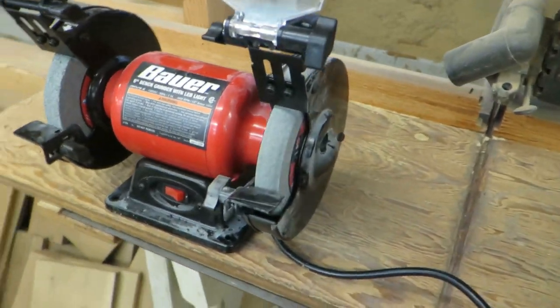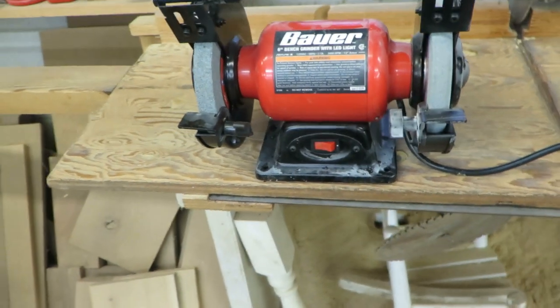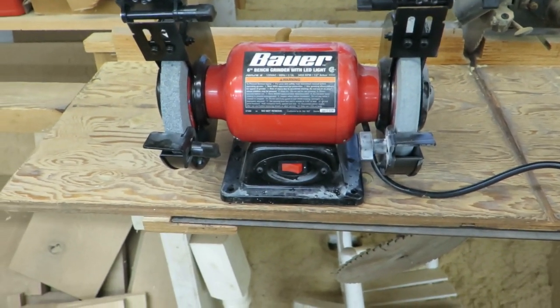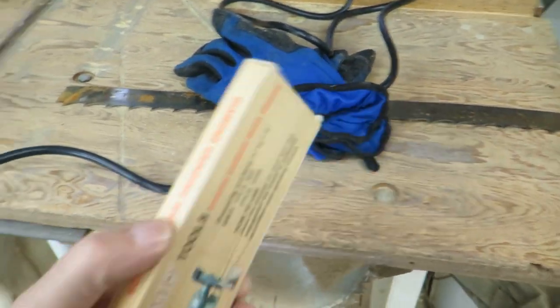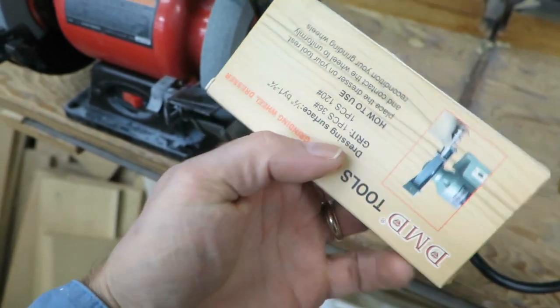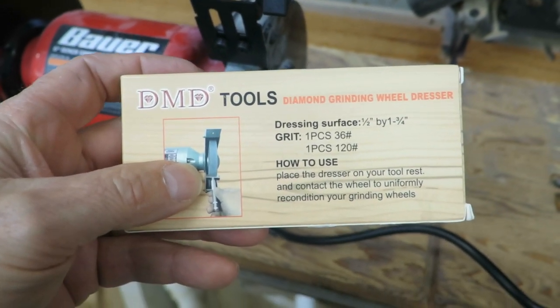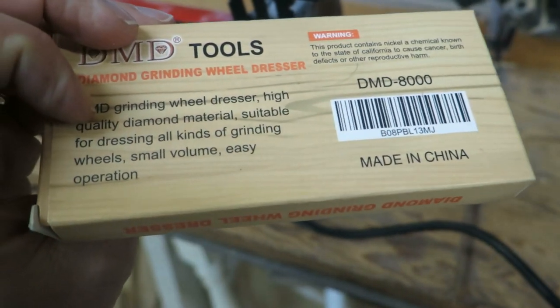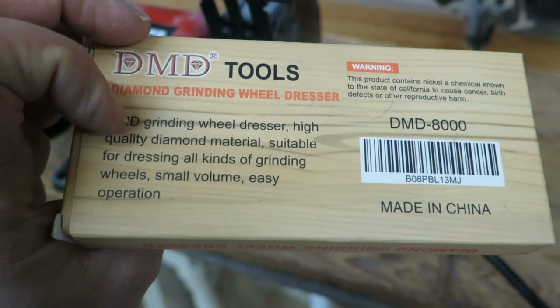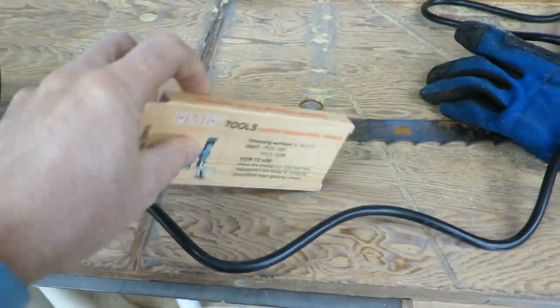Went over to Harbor Freight and picked up just a cheap double grinder here. This will cost about $54. Then I went and picked up on Amazon a diamond, I guess they call them a grinding wheel dresser. Show you what they look like.